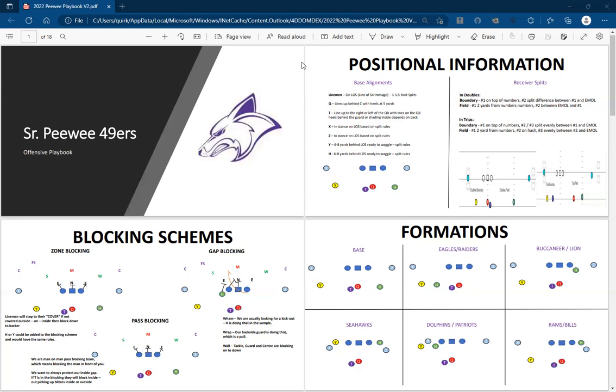Titles and verbiage with the diagrams always help. Include what their base assignments are, what the blocking schemes are, what the formations are, and if there are any specific line calls. And then obviously the goals and philosophies of what you want to do offensively. If you want to put that in there, just don't make it 4 or 5 pages long, because realistically, you're not going to accomplish 4 or 5 pages worth of goals. Make it 1 or 2.